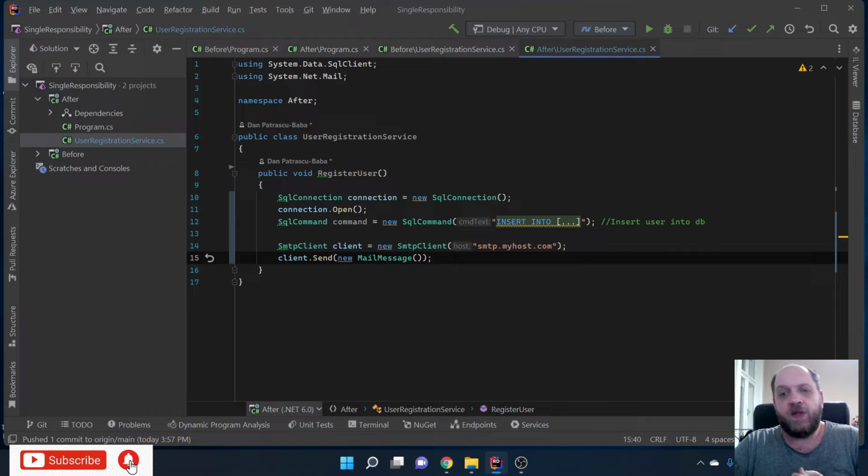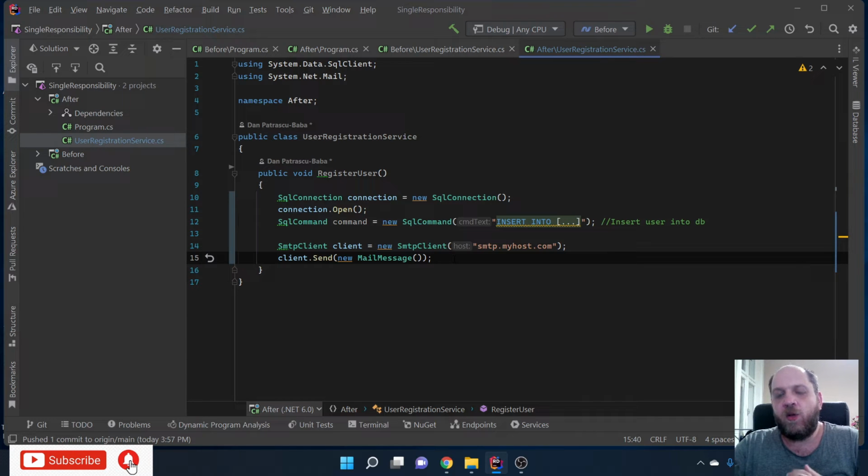And there is another way to put this single responsibility principle. That other way is that a class, a module, a method should have only one reason for change. Now, what does this actually mean? Let's assume for a second that we have coded our method, our service, everything's okay. We have this user registration, which conceptually is the same process. It has two steps, writing to a database and sending an email. And we use this type of infrastructure right now.